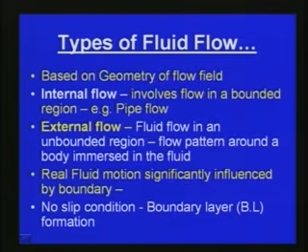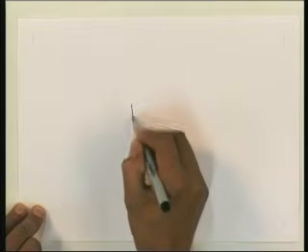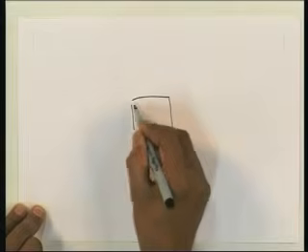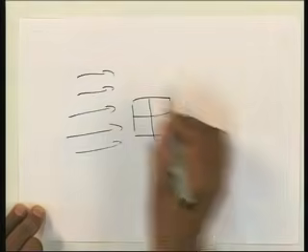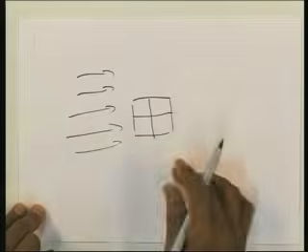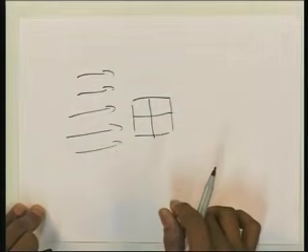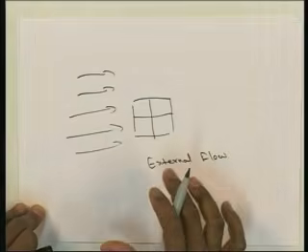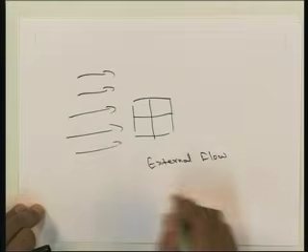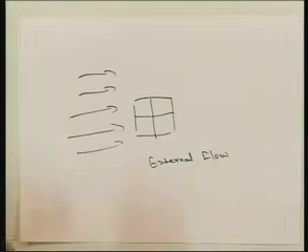For example, consider a building. If the wind comes, you can see what happens surrounding the building. This is very important for many engineering designs. This kind of flow, where we look at what happens around a particular body or structure, with the fluid flowing in an unbounded region, is the so-called external flow. This is also very important when we discuss laminar and turbulent flow.